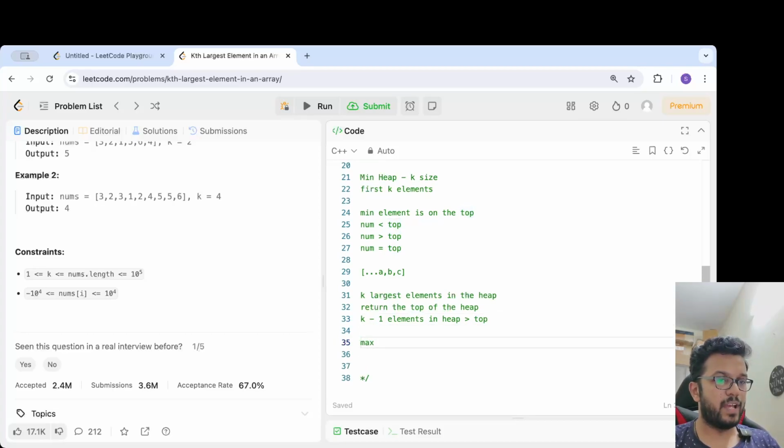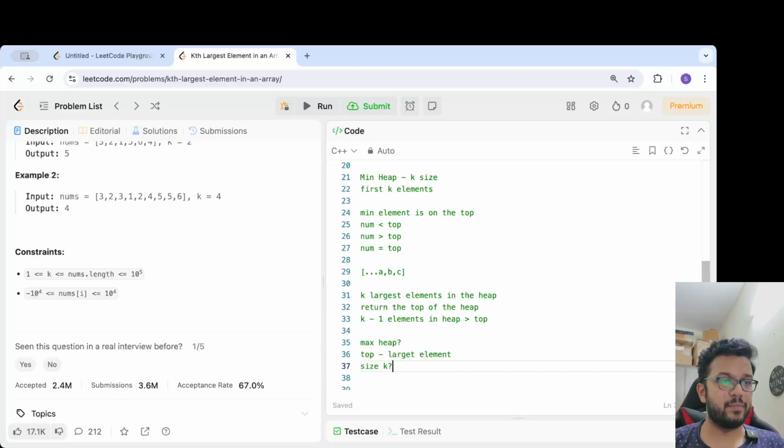And let's say you had to solve it with a max heap. How would you solve it with the max heap? When it comes to max heap, the top element is the largest element, right? Now if you maintain a heap of size k, you have the k largest elements, and from those you have the largest element on the top. So this doesn't really help, because the question is to find the kth largest element, not the top element, because whatever you have in the heap, you would always have the largest element on top.